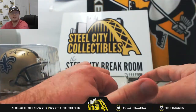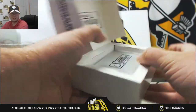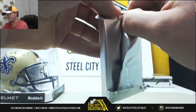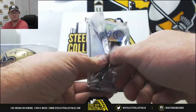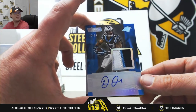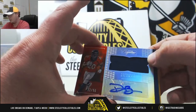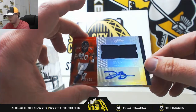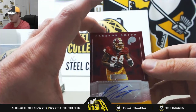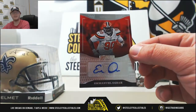Alright, last box. We're going to call the Wentz a giant hit — not for the team, just a really big hit. Here we're going to have a Devin Funchess, three-color patch autograph, number 10 of 10 for the Panthers. Very nice. Devontae Booker, number 12 of 50, patch auto for the Broncos. Preston Smith — I believe that's his second, he started off this case — autograph for the Redskins. And Emmanuel Ogba for the Browns, a rookie auto.